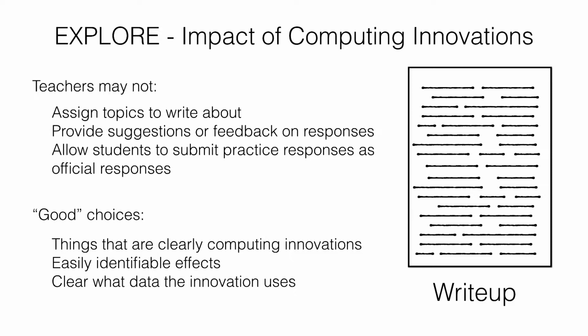And for the first practice one, we assign them the topic. I think it's drones. I think we just say write about drones. And the advantage is everybody's writing about the same thing, and then kids can talk about it, and the teacher can give feedback on the responses. The teacher can tell them, well, here are some advantages to drones, here's some disadvantages, and you can have these discussions about that topic because you're not submitting it as the real performance task.